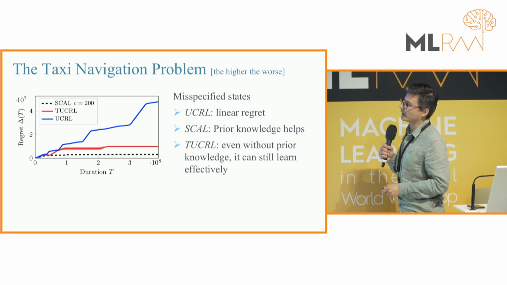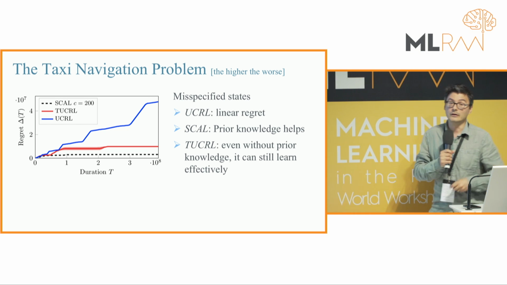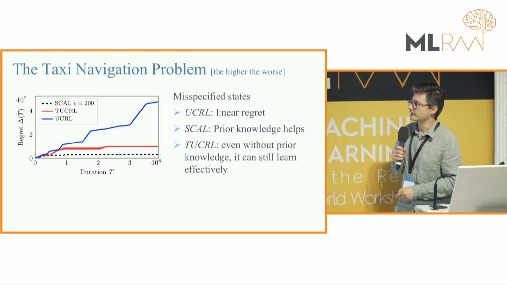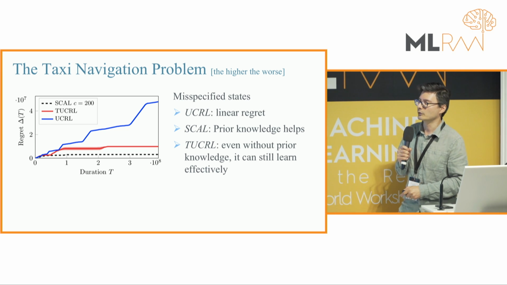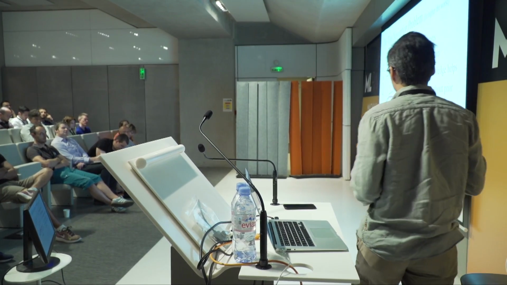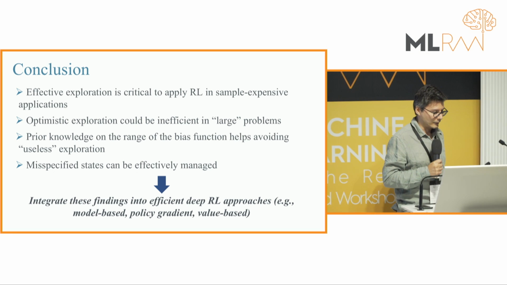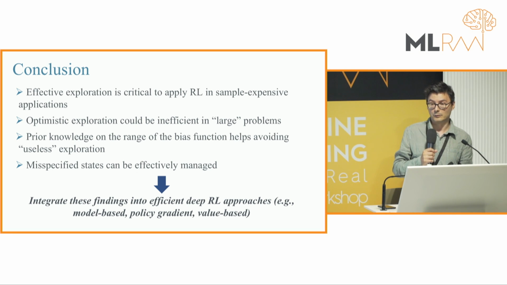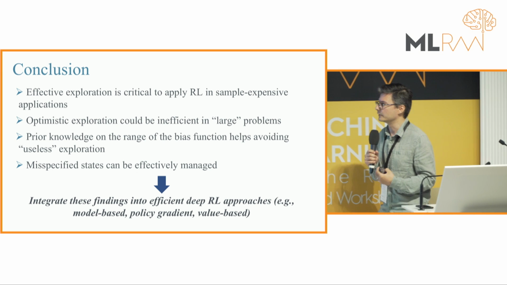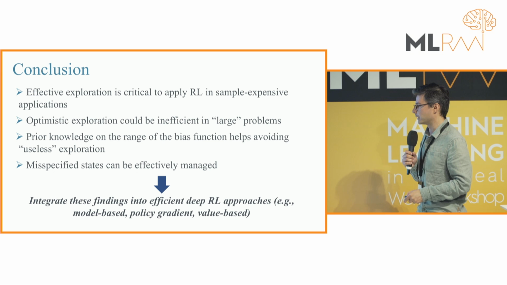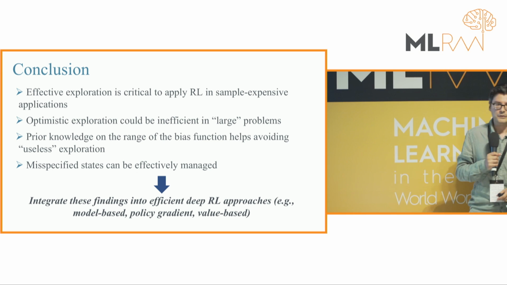And the dashed one is if I have prior knowledge, then I could do even much, much better than this one. But this one is, you give me a set of states that are ill-defined, and I try my best to guess whether those states are actually true or not. Okay, so basically these are two ways of addressing some of the limitations that we currently have in reinforcement learning when we perform exploration.